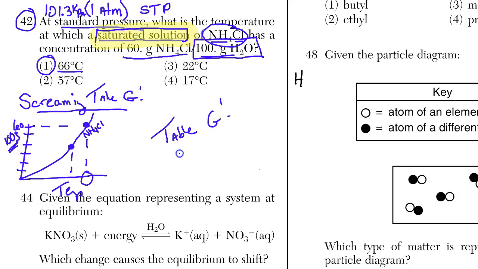And the reason to know it, and it comes with experience, is that they're giving you how much water. They usually have a temperature involved, because they're looking for the temperature here. They give you the grams of solute. But the key for me right away, once I said, oh, they want a saturated solution, boy, that's key. Remember, on the line is saturated, under the line for a particular temperature is unsaturated, meaning you can add some grams to get there, and above the line is super. And those words can usually give it away for me with the extra information. 42 is 1.